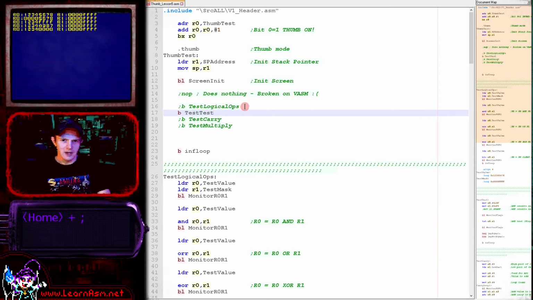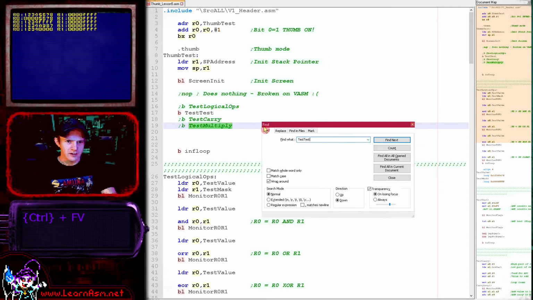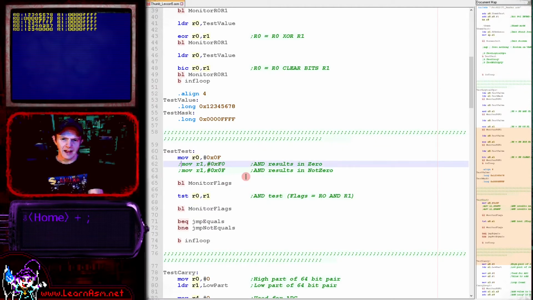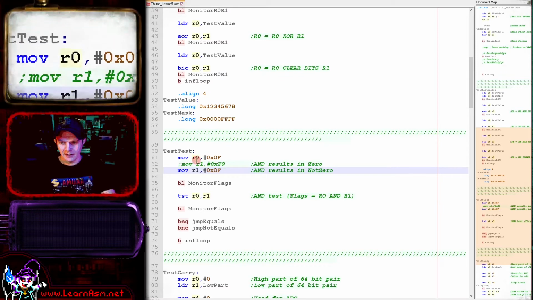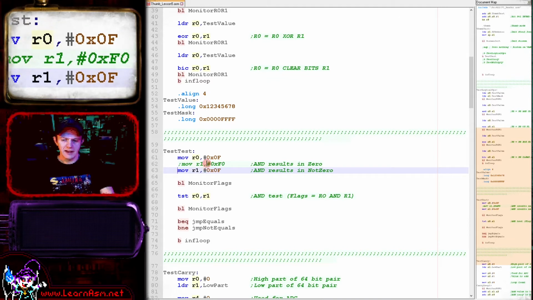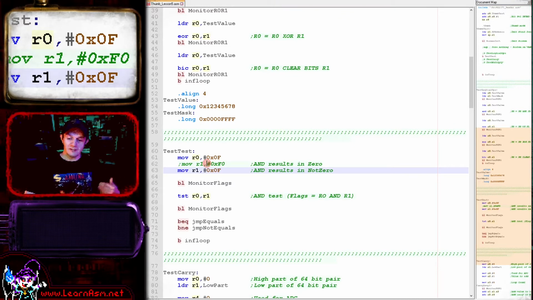Now, a similar command is the test command. Now, the test command is very handy. What this does is it sets the flags in the same way as an AND command would, but it doesn't change any of the registers. And I often find this is quite handy in 8-bit at least when you're reading in data from hardware, like data from a port, and you want to test some of the bits to see if you need to continue processing. And if those bits are set, then you do need to continue processing, but you need that value that you just read in still. So this will set the flags, but it won't change that value that you want to do more processing on.